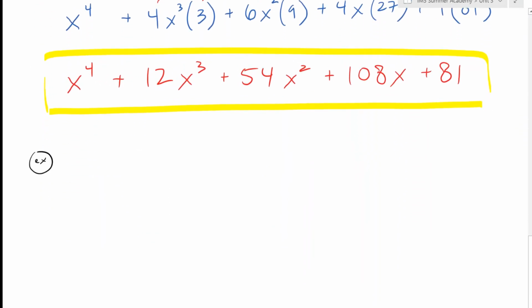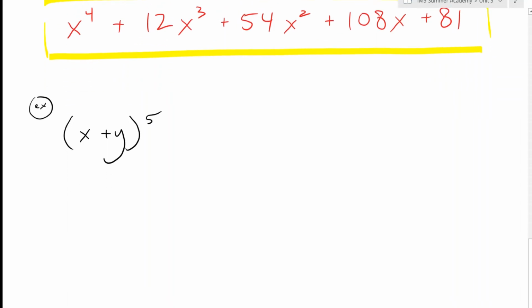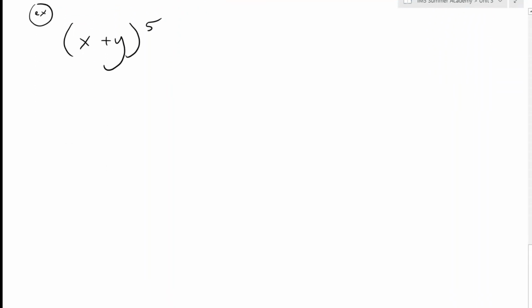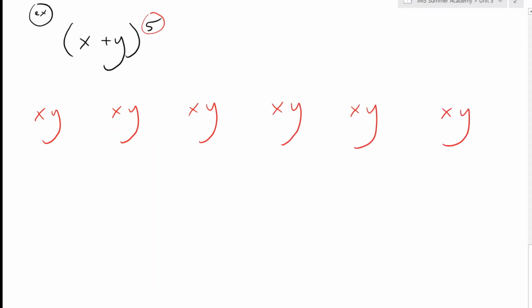For example, let's see another one. Let's say x plus y to the power of 5. So this time, just variables, which is okay. It's still a binomial inside, still a 2-piece inside. What this one is asking us to do is to take each piece and write them out 6 times. Because of exponent 5, we're going to write 6 of these pieces. Don't really need parentheses because they're all letters here. So xy, xy, xy, 4, 5, and 6.